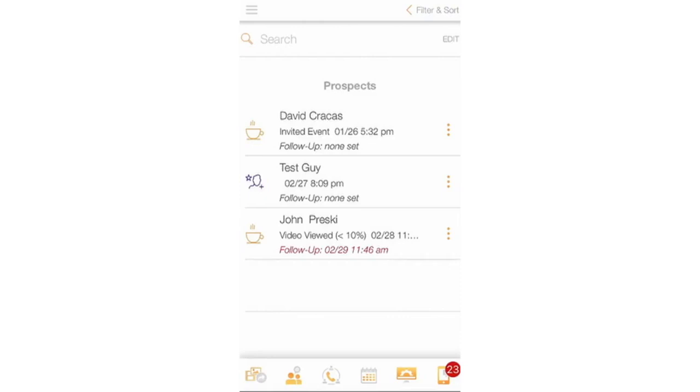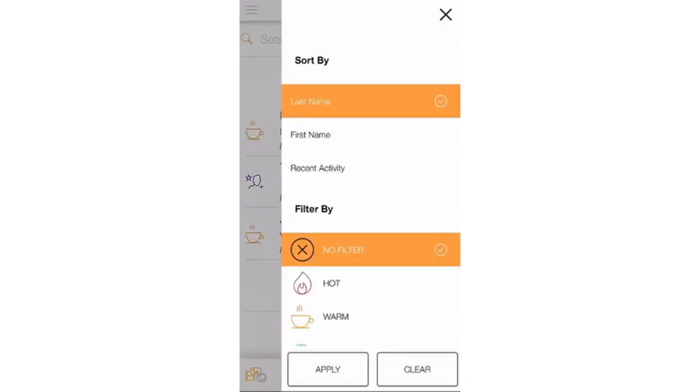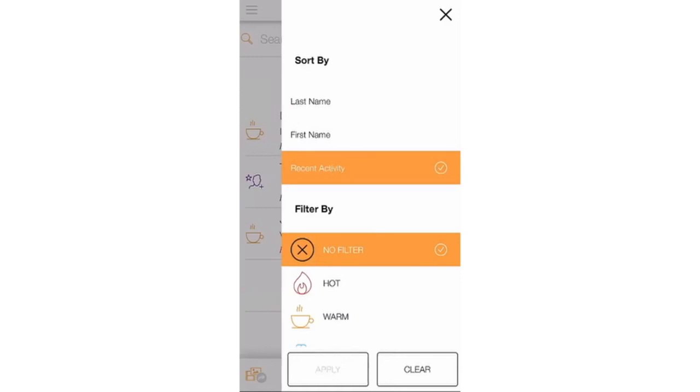Now, a feature that you should know about, especially you people who have a lot of prospects in there, is up here, this filter sort. So check this out. This allows you to filter everybody because currently everybody is sorted by last name, but you can move that around with a quick sort. But one of the best buttons is recent activity. This ranks all of your and your prospects' activity with the system from top to bottom, so you can always know where the fire is, right? So what you want to do is tap on that recent activity button, hit apply, and look what happens.